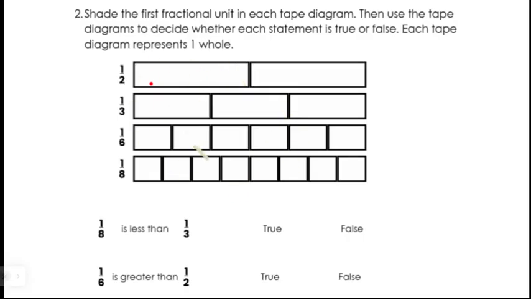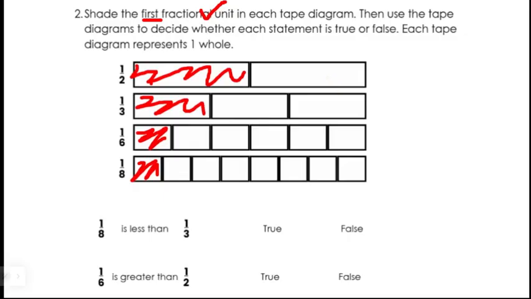First, it wants me to shade the first fractional unit. So I'm not just going to pick any random ones at the end or at the middle. It says the first one. So let's go ahead and do that. So I'm just going to shade this first one, and then I'm going to shade this first one, shade this first one, and I'm going to shade this first one. And since you're using it with your hand and your pencil, yours probably look a lot better than mine, okay? All right, so we've done the first part. We've shaded the first fractional unit. I'm going to put a little check there so I know I did that.